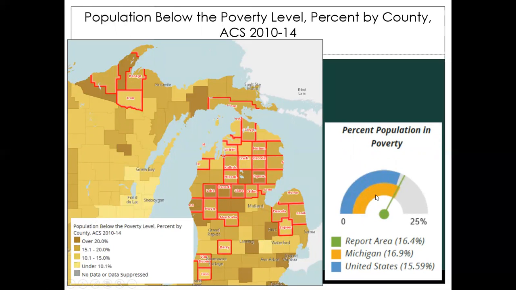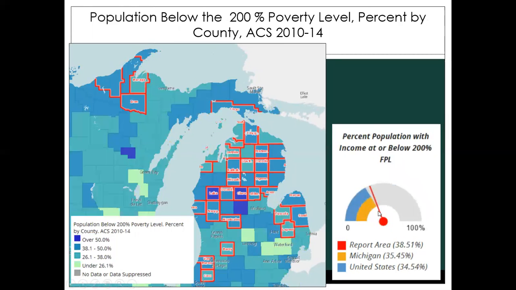All right, so poverty level. The areas below the poverty level, it's about the Michigan average, but again, some areas here, got that line there, the dark areas are over 20%, and so there are some areas here that are quite high on poverty. Unfortunately, we have above the state and national average on extreme poverty, so more than 200% of the federal poverty level. So this is very unfortunate.